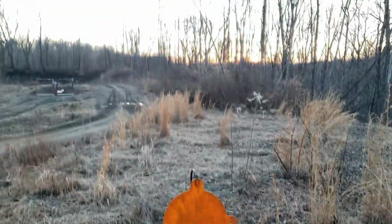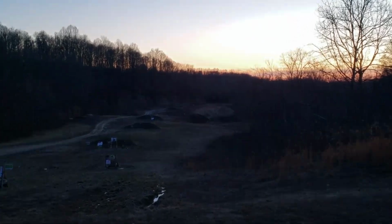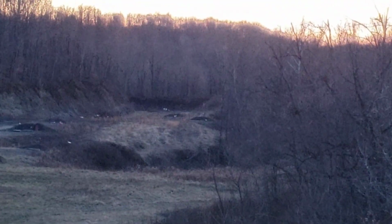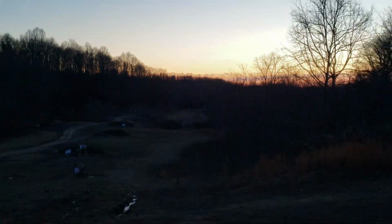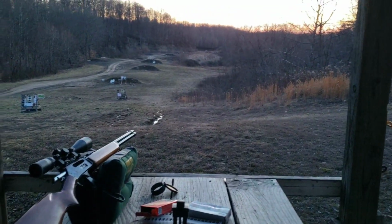All right, it's gonna be hard to see because it's getting dark out here, and especially when I zoom, but 400 yards now. All right, the lighting is terrible. Sorry about that, but real quick, and I can't even show you guys because it just does this crap when I zoom, but in that grass there across the valley, just to the left-hand side of that rightmost mound, I got my gong down there. We have the GoPro on it, so as long as that keeps recording, if I hurry up here, we'll get the hits on camera. So we're at 400 yards now. I'll see what I can do.